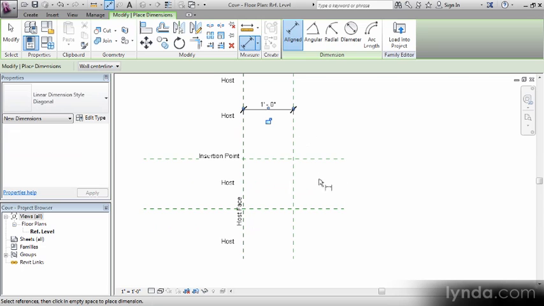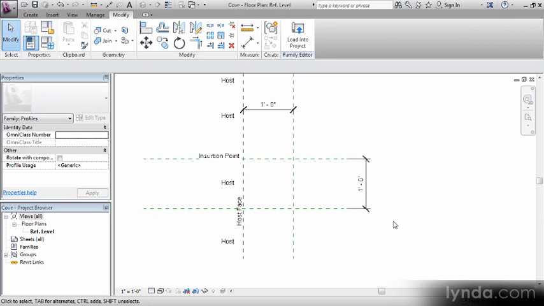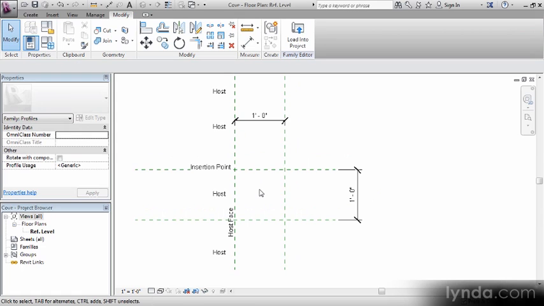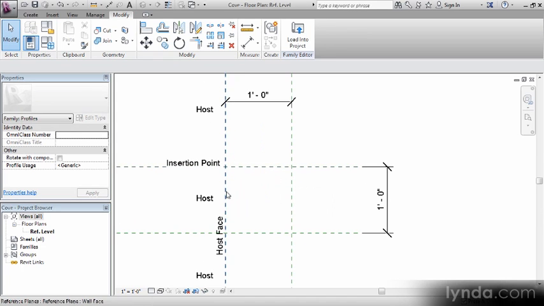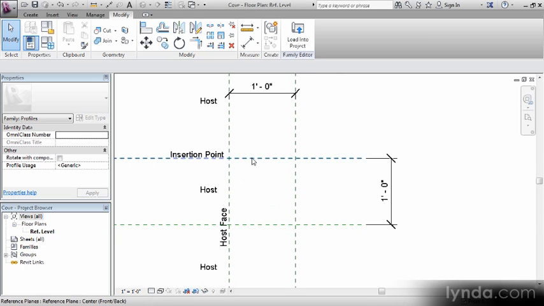I'm going to repeat the procedure down here. I'm going to put a dimension here and here. I'm going to place my dimension out here. Then I'm going to hit Escape a couple times. Excellent. Next thing I'm going to do is create 2 more reference planes that are 2 inches down and one that's 2 inches in. Remember, I'm always starting from my reference planes that were there before I got here.